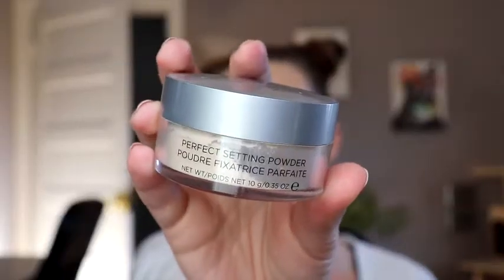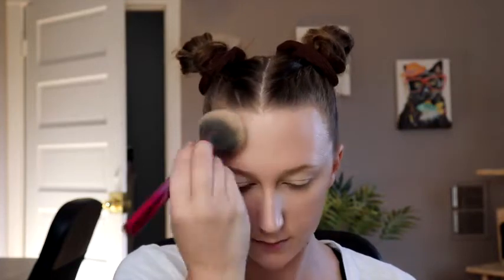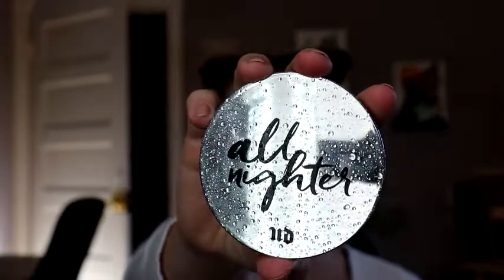And to set that in place, I'm using the Perfect Setting Powder by Cover FX. I absolutely love this powder. It is a little bit pricey. I bought it when it was on sale at Ulta. They do their like 20 days of sales or whatever. And it was like half off, and I absolutely love it. I do recommend it if you have kind of drier skin. It's a really nice powder that still keeps you looking luminous, but it sets everything really well.